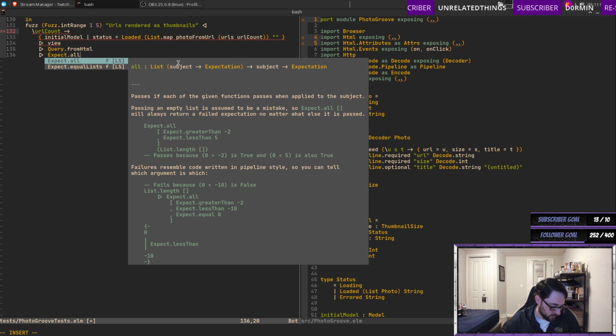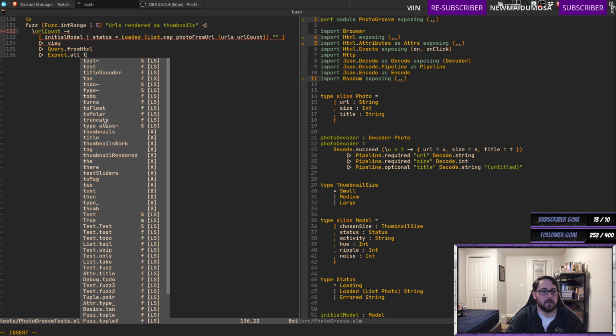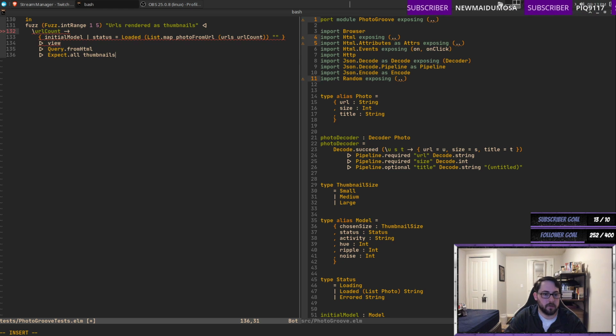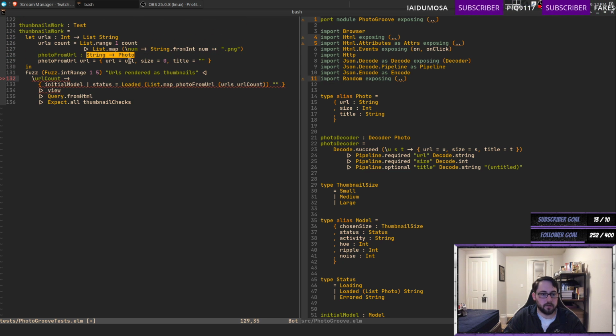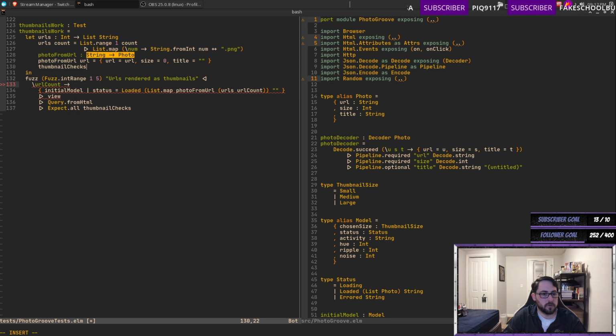So we just need a string to single query message function to replace this subject, and we should be okay. So we'll have thumbnail checks, and we will write thumbnail checks, which will take a list query single message expectation.